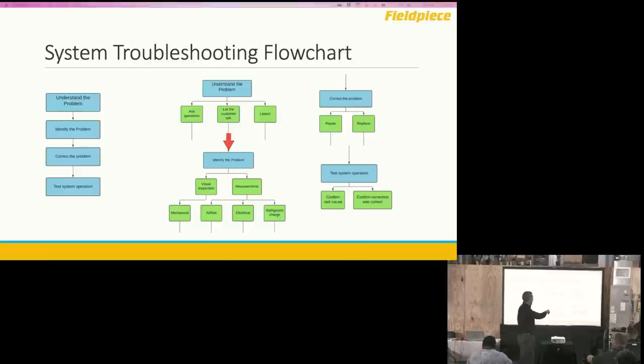Visual inspection — we look at stuff, listen to stuff, feel air. Then we take measurements. Remember, taking measurements doesn't solve the problem for us. It's only collecting data for us to use our experience and brains to properly diagnose the system. We're constantly gathering data to make the most educated decision on what the problem is. Once you find the problem, you fix it — replace the part, clean some stuff. The last step, commonly overlooked, is to retest the system to confirm it's running the way it should.